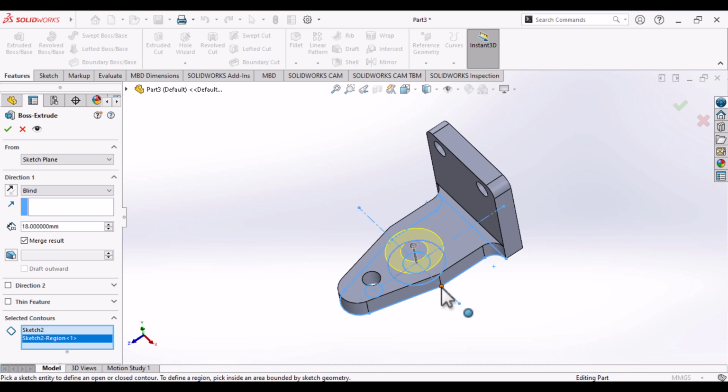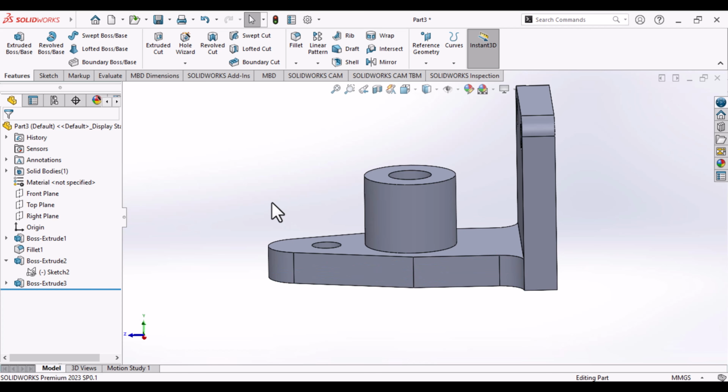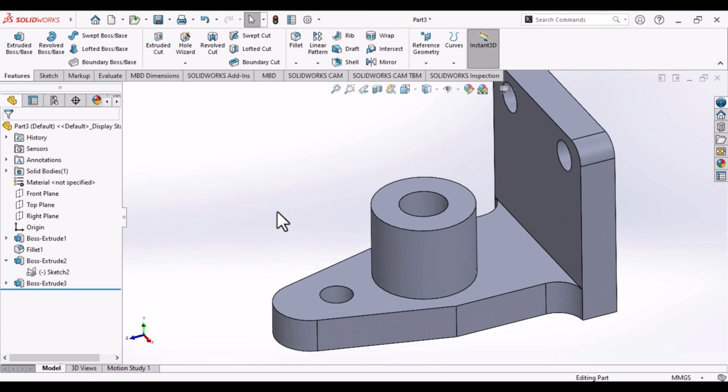But remember, because we are extruding from the bottom all the way up, and it was 40 millimeters from this face, we're going to add 40 with 18, which will be 58. So you're going to specify here, the dimension is 58. And as you can see, we have the extruded face. So select enter once more. Okay.